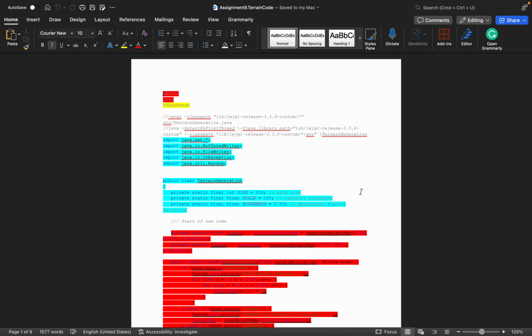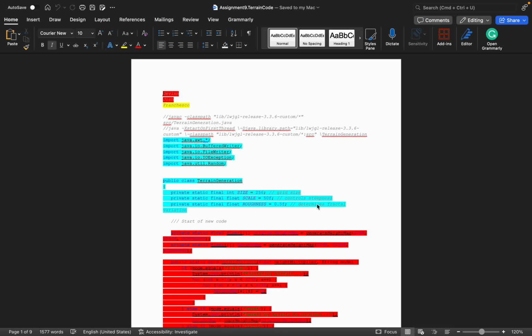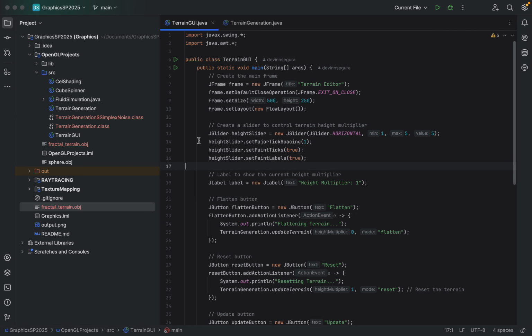So yeah, essentially, for this assignment, we need to implement this terrain editing and add this functionality in interactivity. Yeah, so we were successful in achieving that. So now I will go to the demo.